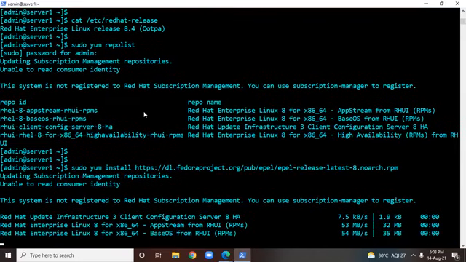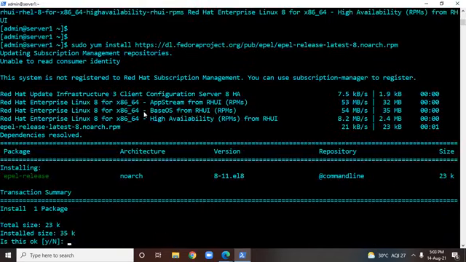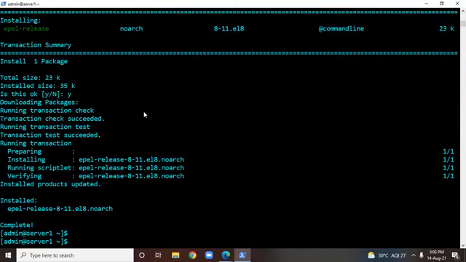This is going to download the repo configuration files, and it makes this Linux system get connected to the EPEL repository. Once your Linux system is connected to the EPEL repository, you will be able to install Ansible software. You can use yum install ansible to install Ansible software.